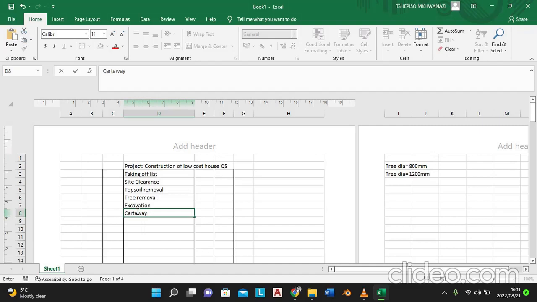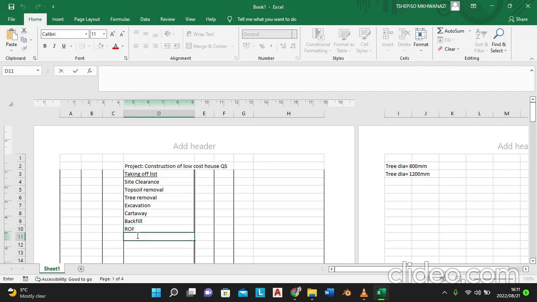Let's move, and then I'm going to do the backfill. Backfill. I'm going to also do risk of collapse.